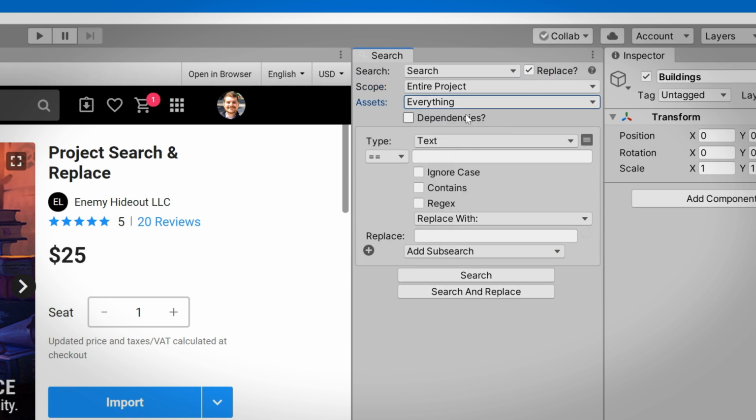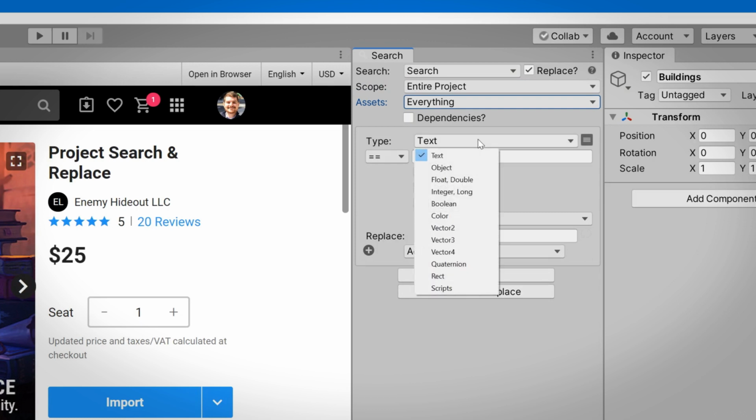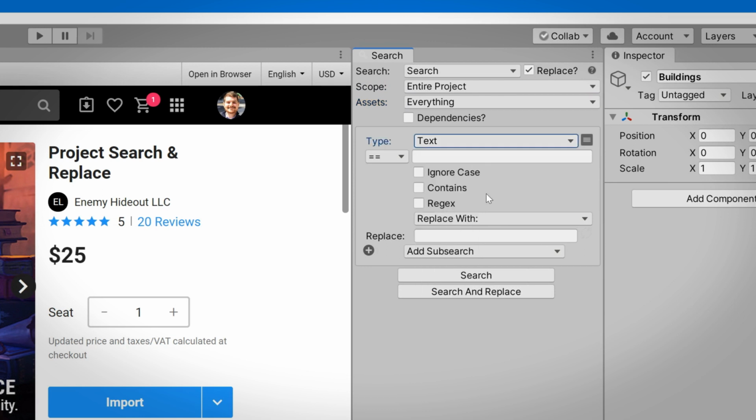So now we know what and where we can search. Now let's take a look at how we perform those searches. And of course, that would be by type, which, as you can see, there are many. Instead of going through each one though, let's just focus on the text type. Just keep in mind that each additional type has some similar functionality. For text, however, you have the ability to enter a string value and configure how the search functions. That includes equality, case sensitivity, contains versus exact matches, and regex. Simple, but again, very powerful.